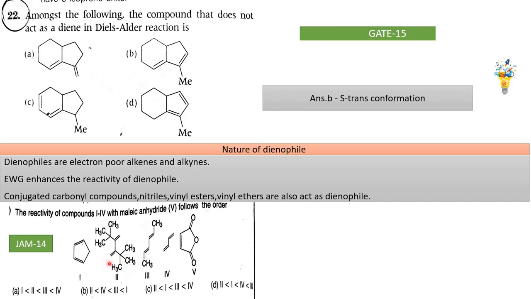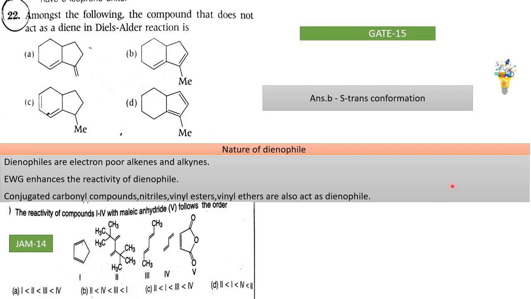The question is about the reactivity of compounds 1 to 4 with maleic anhydride. Among the 4, which are in the cis side or trans side? It is a cis side. It is trans side. In general, we understood that the trans side compounds are not involved in the Diels Alder reaction, but the energy barrier between cis side and trans side is very, very low. So cis may be converted into trans and trans may be converted into cis. So the open chain trans compound, trans butadiene, is also involved in the Diels Alder reaction by means of giving energy. So one is more reactive. So among the options, B is the answer. So directly the answer is B.